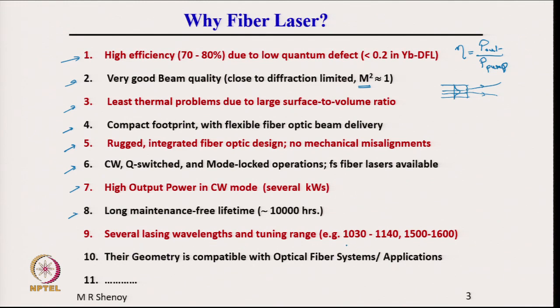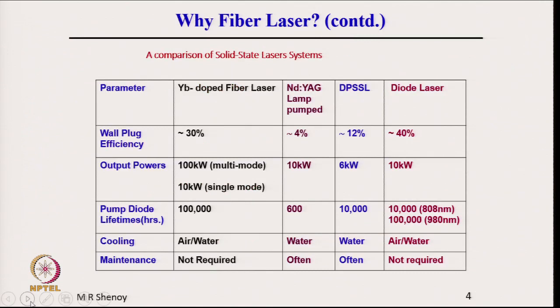With the tuning range, for example, this is the range shown for Erbium doped fiber laser, as we will discuss in detail. Their geometry is compatible with optical fiber systems and applications, because if any optical fiber application requires a laser, then it is easier to have a fiber laser, because the delivery end fiber can be spliced to the sensing system. There are many advantages of fiber lasers.